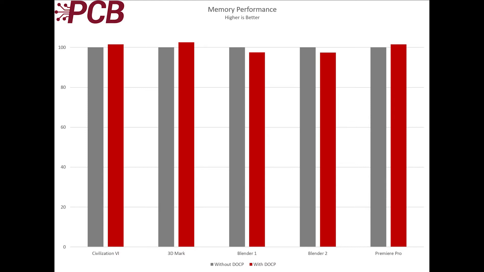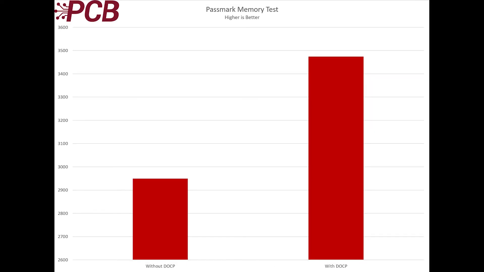Why is that? I'm not sure. I tried to pick benchmarks that would reflect real-world use, and while these benchmarks are focused on CPU performance, I was quite surprised that the Blender tests took longer with DOCP enabled. To confirm that DOCP was in fact working, I then did a Passmark memory test — and as you can see, the overclocked memory performed much faster. The non-overclocked memory was in the 68th percentile, while the overclocked memory was in the 89th percentile. I'm confident the memory is humming along much more quickly, but I'm still not sure why the Blender results would be worse.